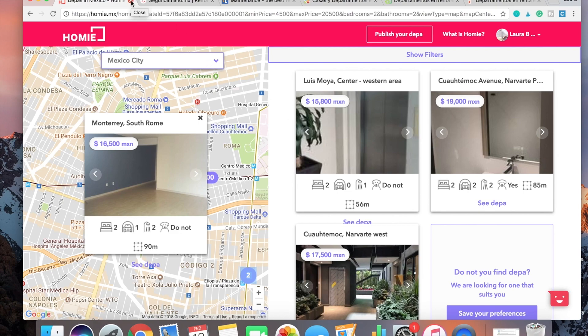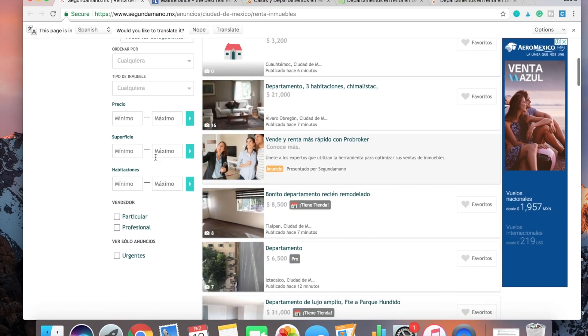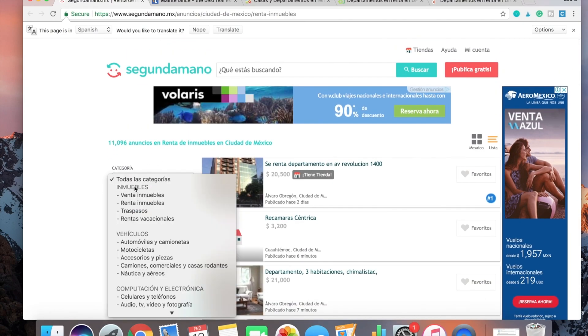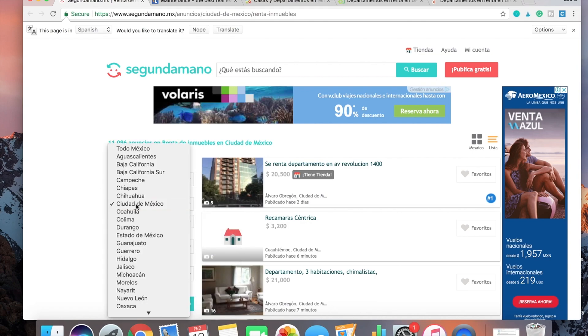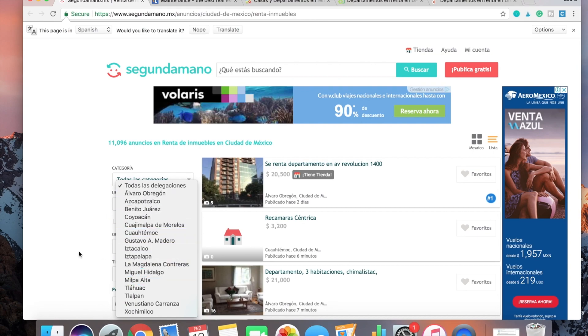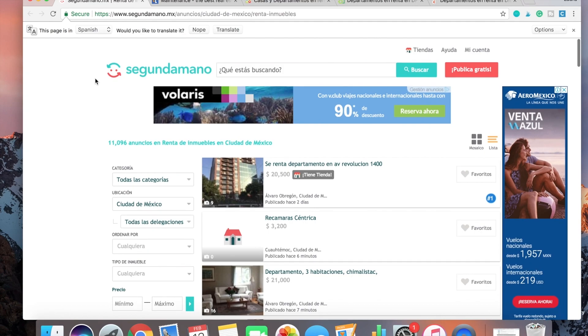The other websites I have are ones you would go to if you were looking for an apartment long term. So Segunda Mano — this is a website where you can find apartments and same as before, you enter in whether you want it furnished, whether you want parking spots, the city, and the area in the city that you want to be. That's always really good to know exactly where you want to be, because every neighborhood has different levels of pricing. So this is one of the websites that I used.